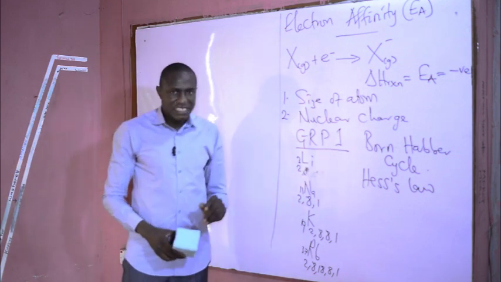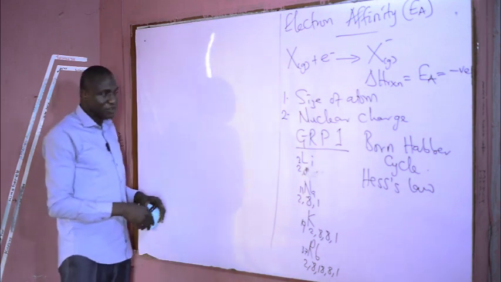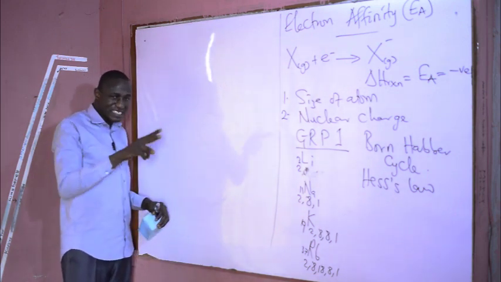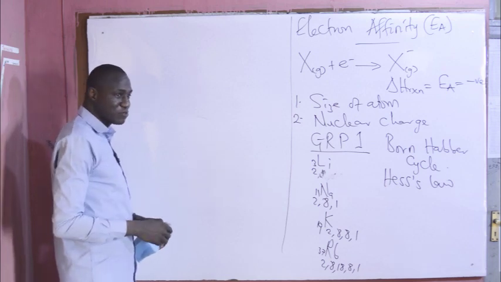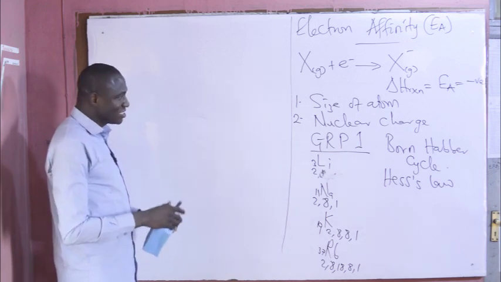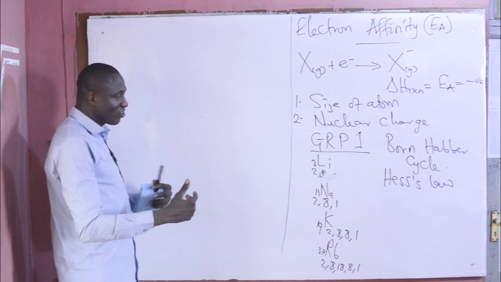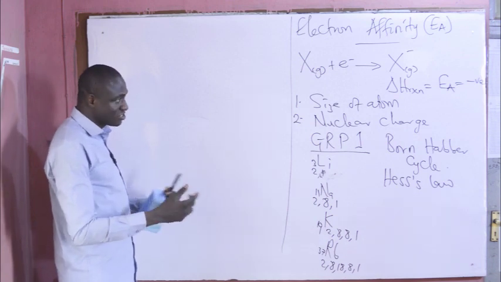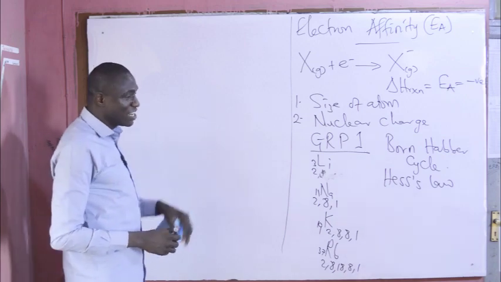Now, nuclear charge. We know that as we go from left to right across a particular period in the periodic table, there is increase in atomic number, and likewise there is increase in the valence shell electrons, because electron is being added to the same shell. So as a result of that, nuclear charge increases. And the increase in nuclear charge also causes an increase in the electrostatic force of attraction between that positively charged nucleus and the valence electrons.